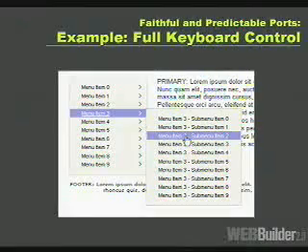When you get to the bottom and hit down again, it goes over to the top just the way it does on the desktop. Right arrow takes you into the secondary menu. Left arrow or escape takes you back up to the other menu. And then you can just pick up your mouse and start doing it again. So we've taken every aspect of the way menus work on the desktop and brought them to the browser.